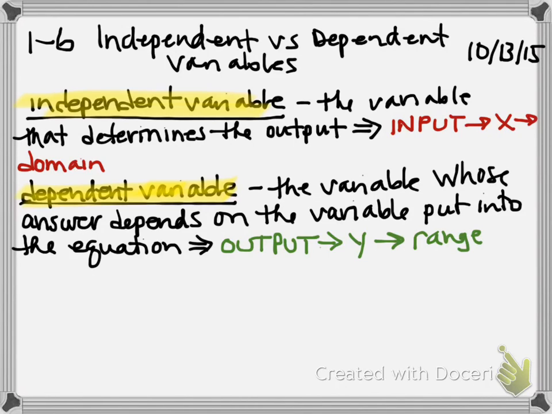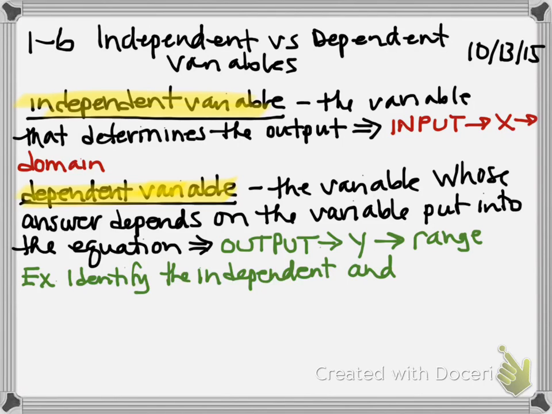So where this gets a little confusing is trying to read a scenario and figure out what's the core and what answer depends upon that core. So we're going to do a couple of examples, and then we'll probably leave this blank page. And then we'll come back and we'll add stuff to it. So let's see, do I have enough? Yeah, I'll just do it here. So our directions, we're going to keep it all on the same page, would be identify the independent and dependent variables.